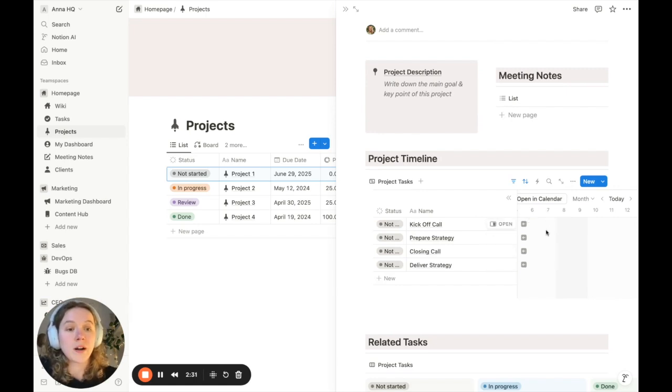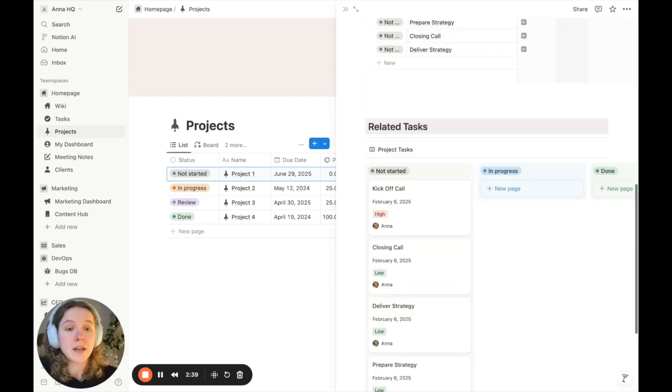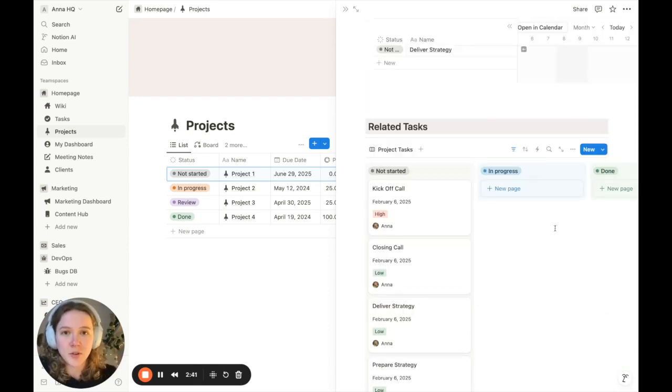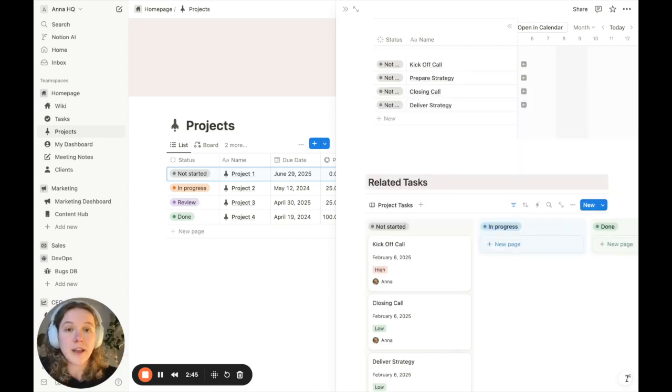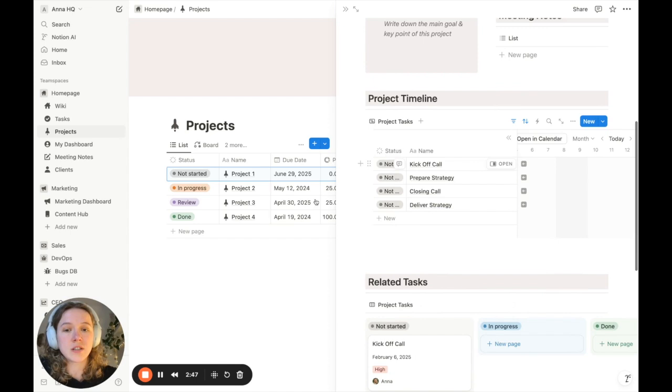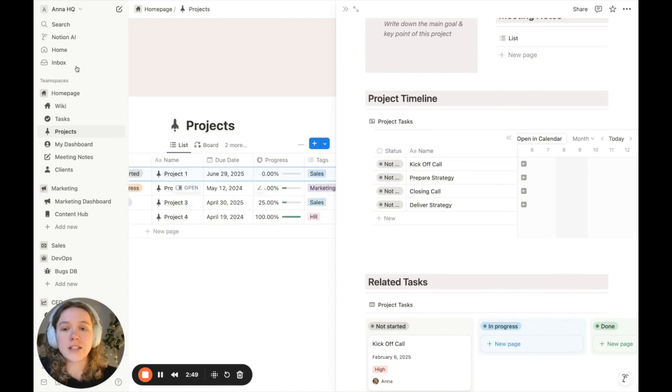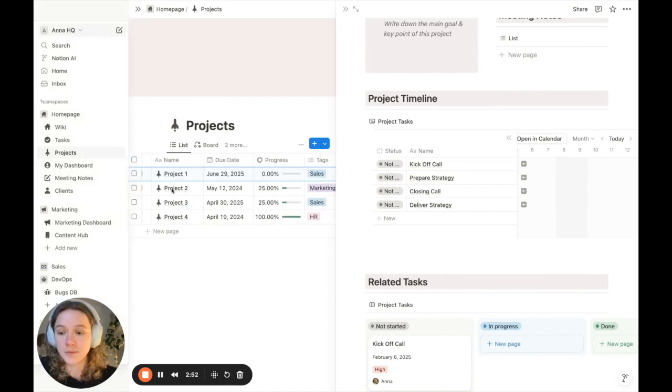So one common option is to have this as a Gantt diagram, so you can see on a timeline the due dates for the tasks. And another one is more like the Trello board, so you can manage the status of the tasks that are related to this project. And what that's going to do is that, let's see it more clearly, you can see the progress for this first project.